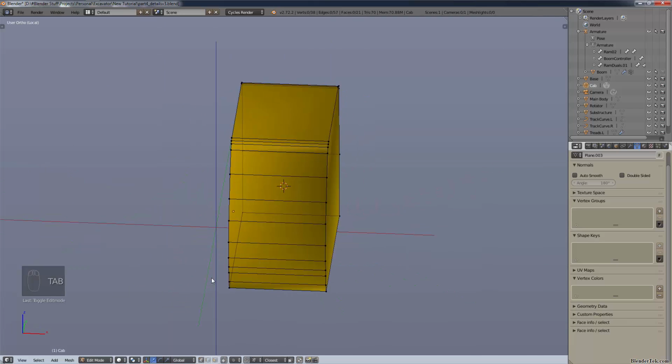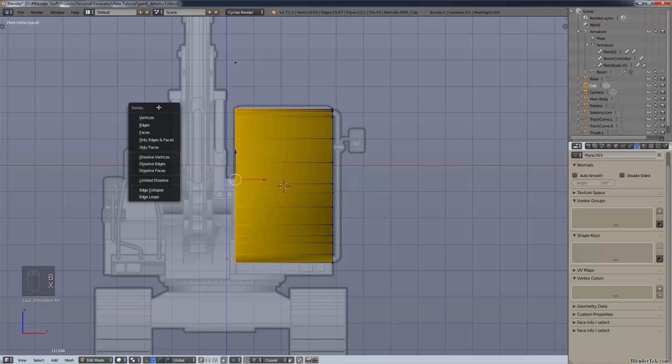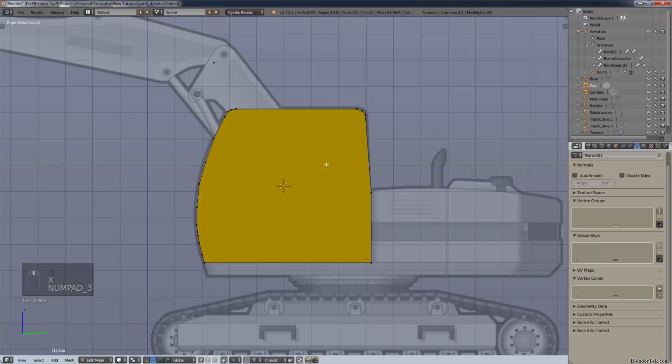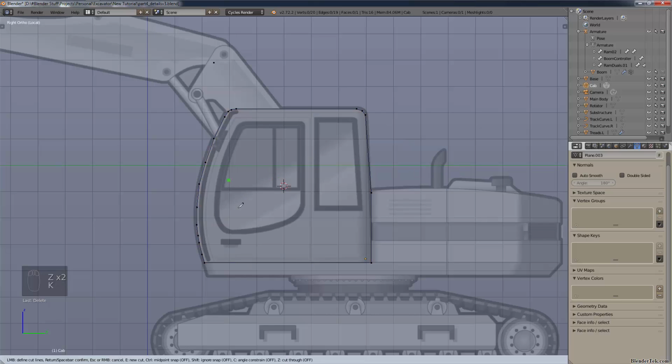We're gonna go into edit mode. Now, the easiest way I found to do this is to simply take one of these vertices, duplicate it, right click, grab along the Z, bring it up here. That'll be our reference point, so we can move it back to this side. We're going to delete all these vertices. We're going to go to the right side, we're going to go to wireframe. We're going to take out our knife tool, which is K, and we're going to start cutting things out.